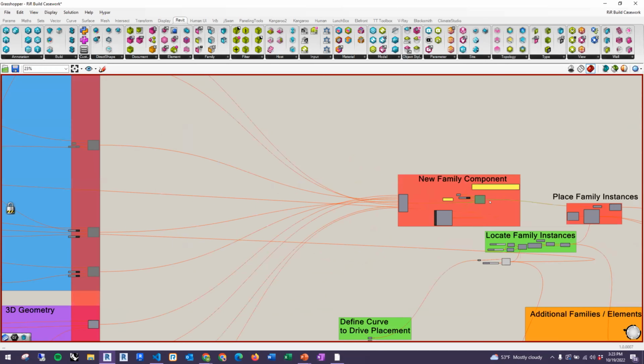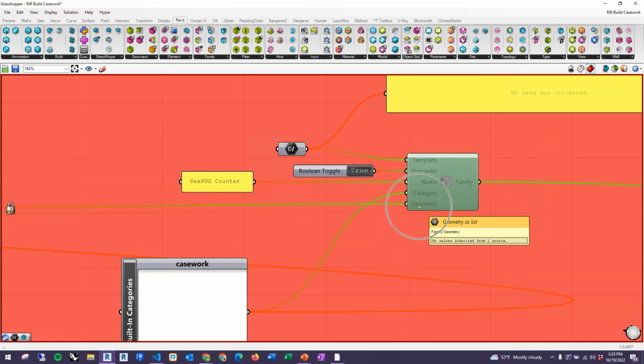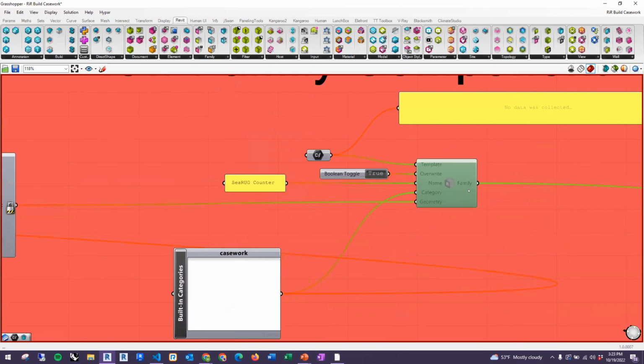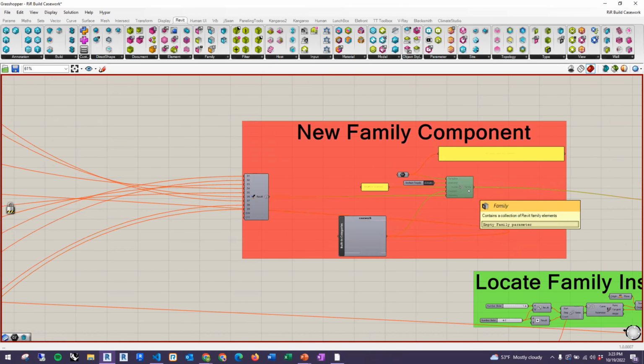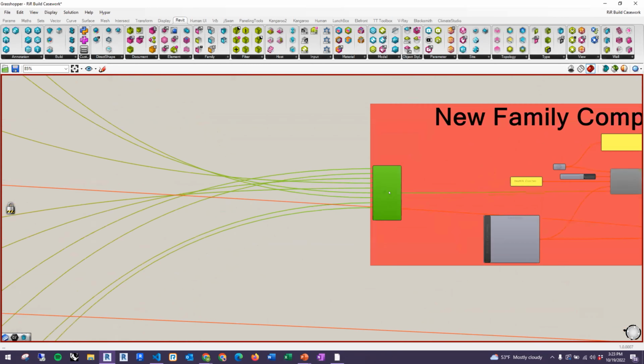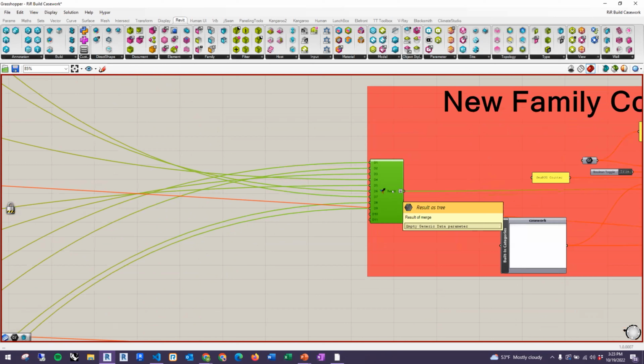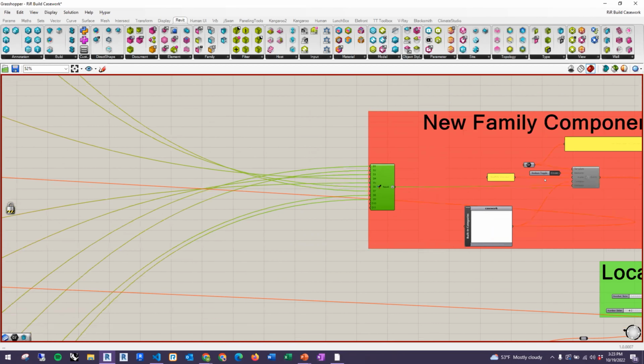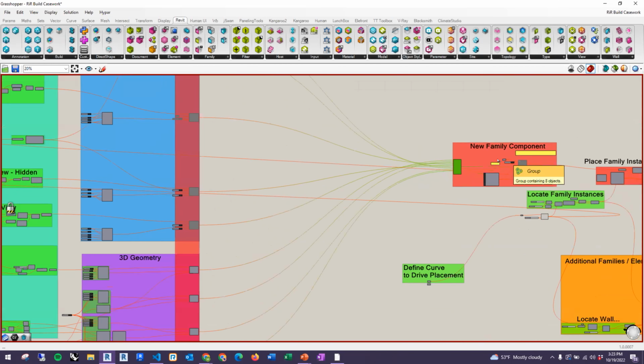Some of the first pieces of information were the geometry from the Rhino model space. That's all fed into this geometry input, and I'm feeding the various geometries for this family into this merge component, so that it's all being fed into that one component.